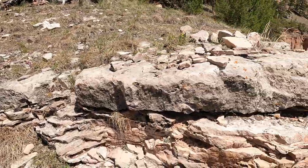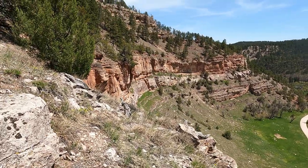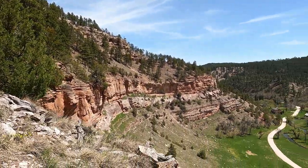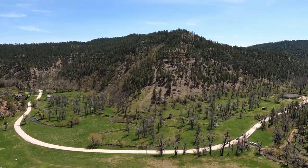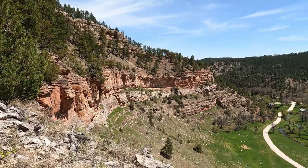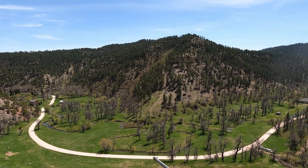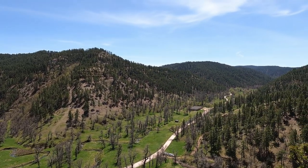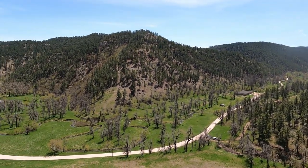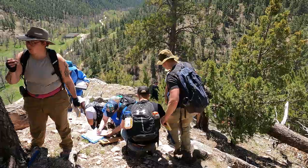So fun stuff. This is a really cool area to come through. It'll go pretty quick from now. It's let's see, it's 10 to 1, and we'll probably be at the top by 2:30, quarter to 3, something like that. And then we have to walk down. It's a long walk down because we don't come back down the same way. Beautiful valley up here. The trees are just starting to leaf out down in the valley. Some have leaves, some are not. There's a pod up there that's quite green, and these right in front of us are just starting to bud out. Way different.